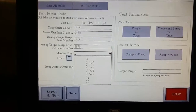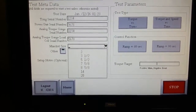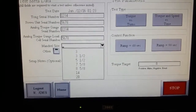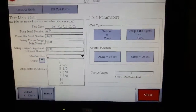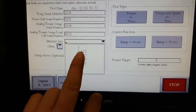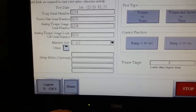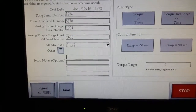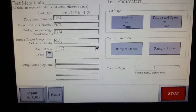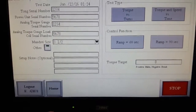Then a drop down window. Depending on what mandrel sizes you purchased, we'll populate that field with whatever you want in your inventory. This particular customer asked for 3-inch through 20-inch. We'll just go 3.5. Setup notes are optional. That just gives you the chance to make any notes. If you put a new rain gear in your tongs and you want to do a function test on that, you can just make that note.